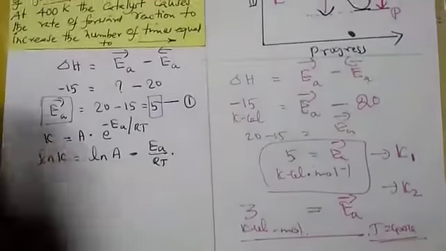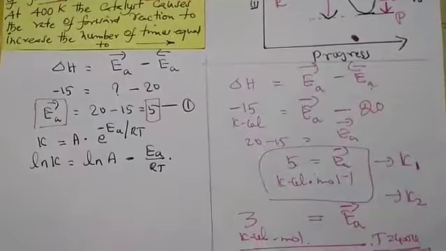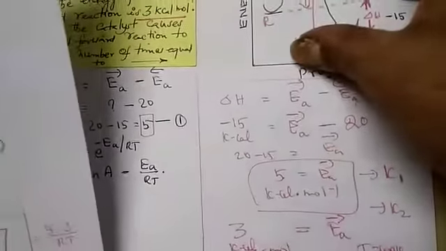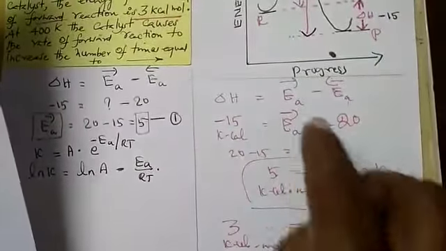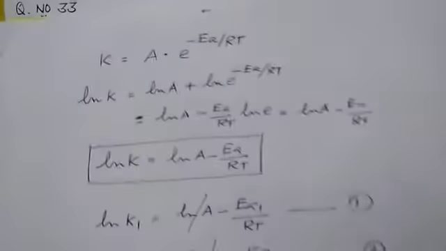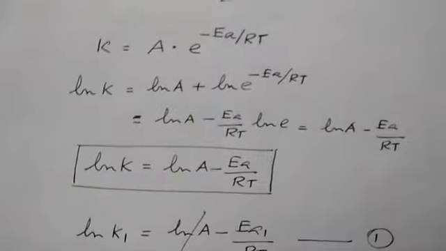Okay, now let us see the relationship between how we are going. This diagram is to find out the activation energy for the forward reaction only. Beyond that, the diagram is not related to the sum. Now this is the next part of the sum.